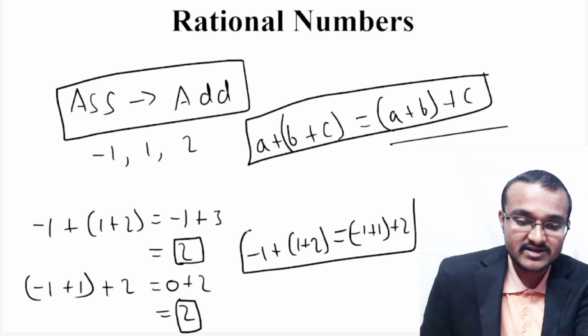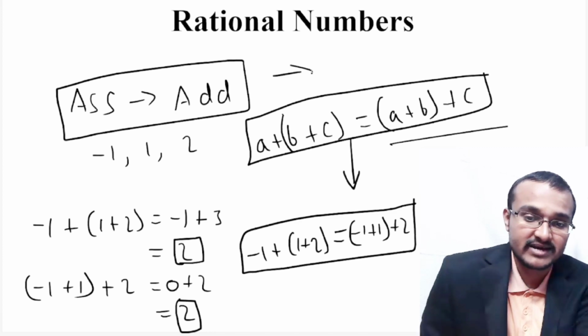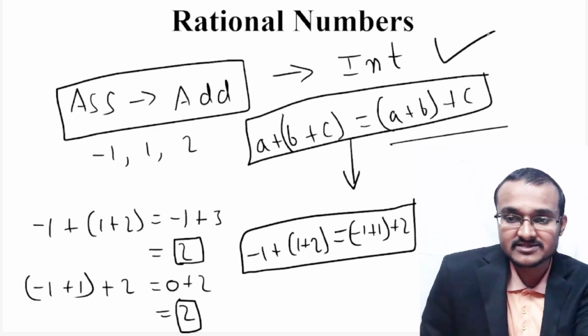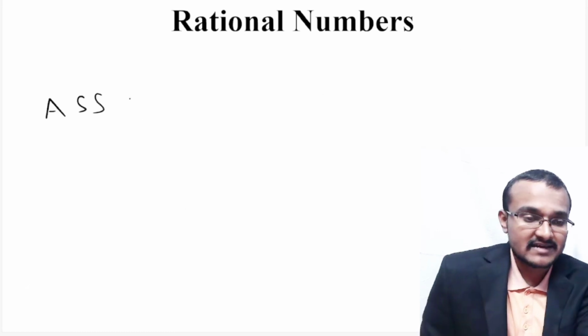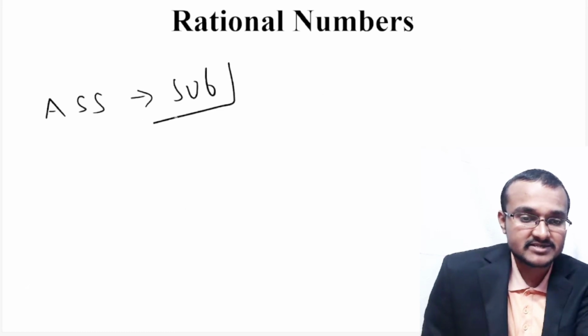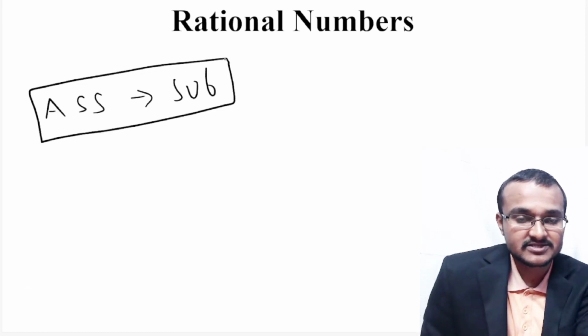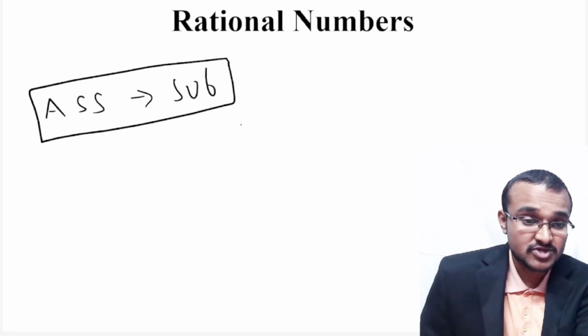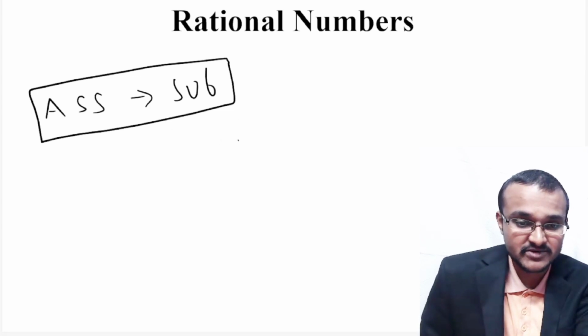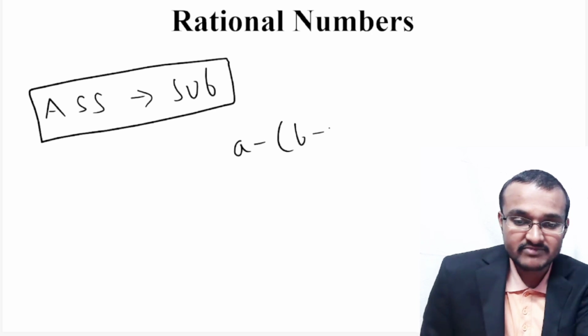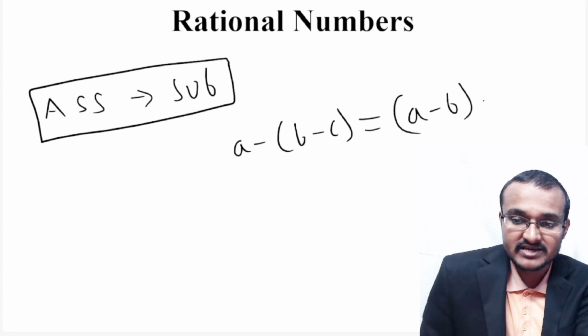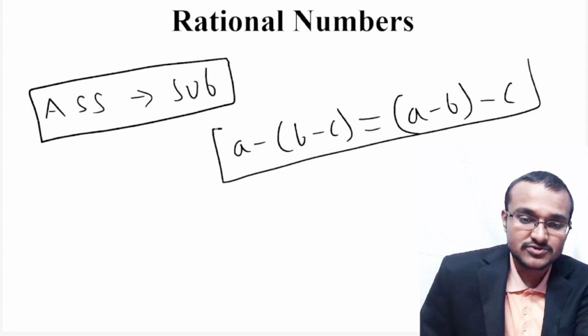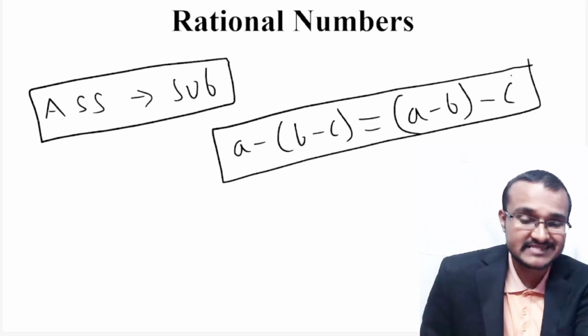So that means this particular equation for associative property under addition is actually satisfied by integers. So associative property under addition for integers is satisfied. Similarly, associative property for subtraction for these integers, let us check whether it will satisfy or not. So associative property under subtraction has an equation a minus of b minus c should be equal to a minus b of minus c. Then only this particular associative property under subtraction will be satisfied.